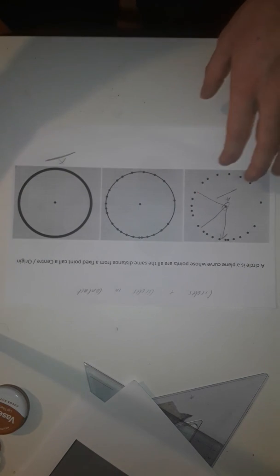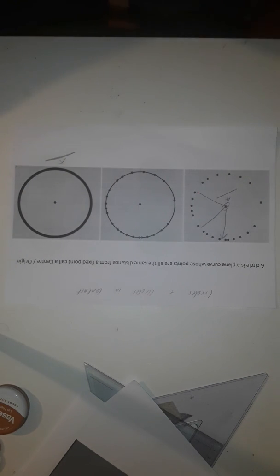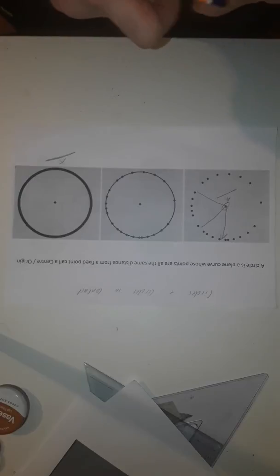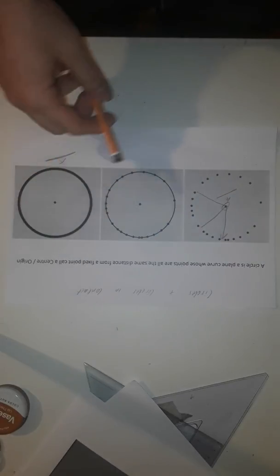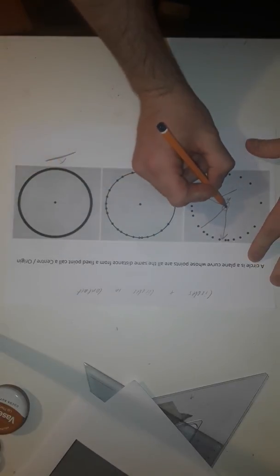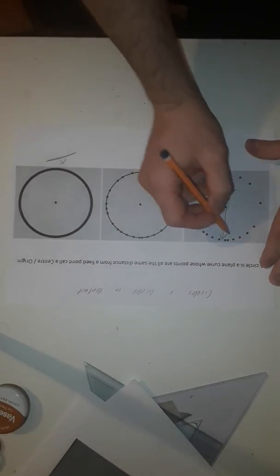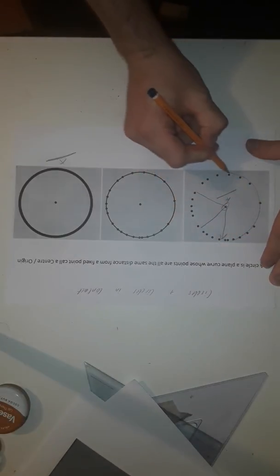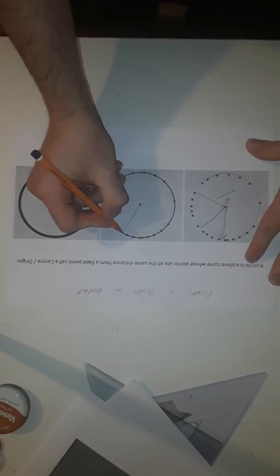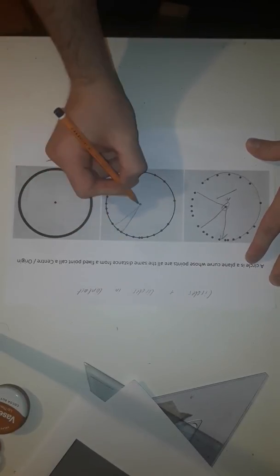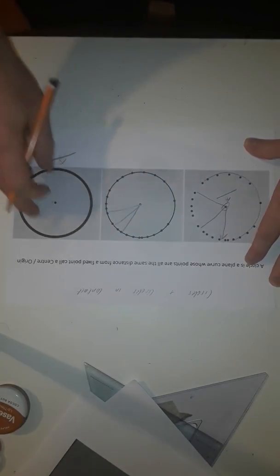So the topic we're going to do today is circles and circles in contact. A circle is a plane whose points are all the same distance from a fixed point called the centre or the origin. So we see here point A is the origin, so all these points on the outside make up the circle. Each one of them would be a radius to form a fuller circle here on the outside.